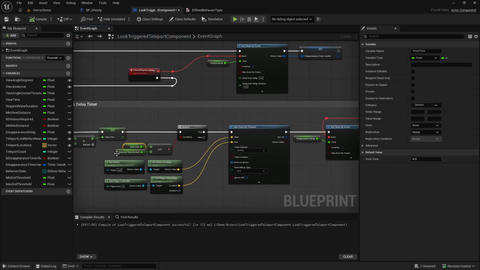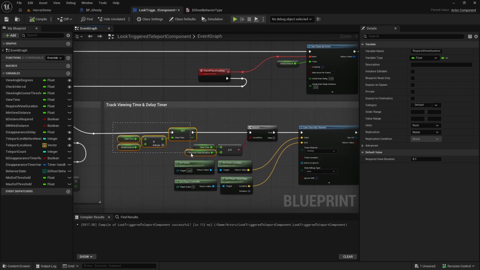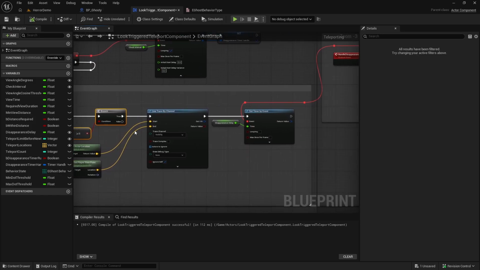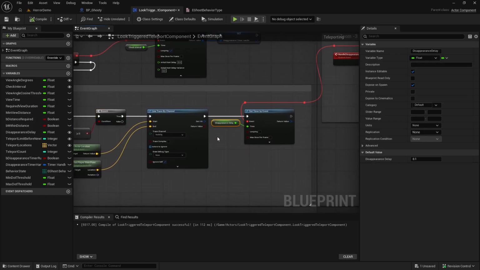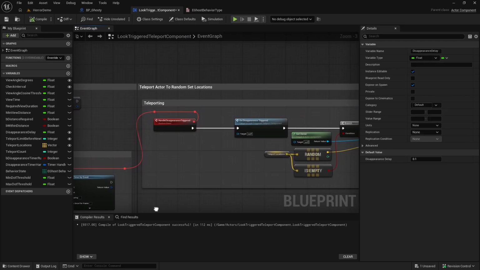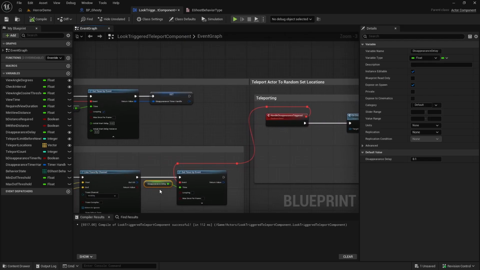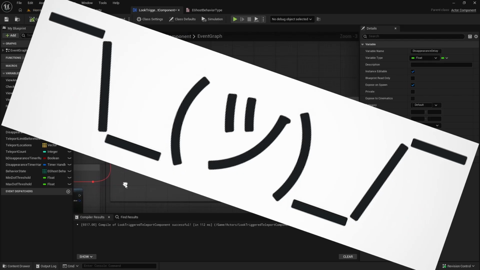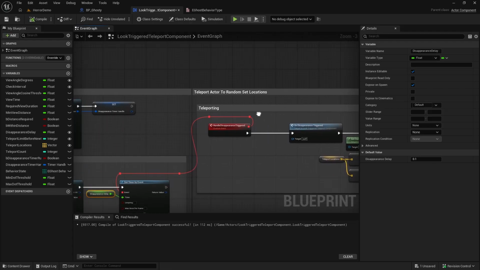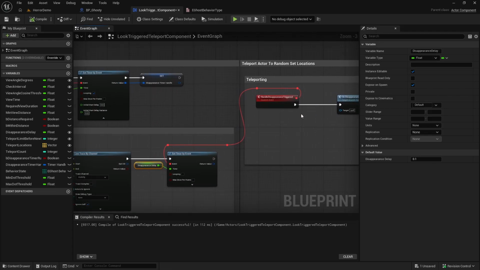So once we're looking at the orb for a set amount of time, it'll continue, and then this is where we can kind of put a delay in, and then that moves on. I don't think this is quite right, but anyway, we move on, and this is how we start going to teleporting.